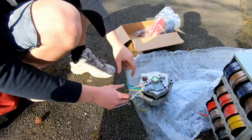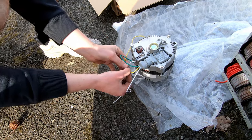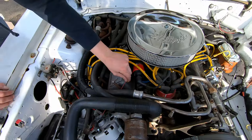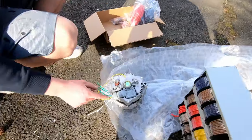All right, so this is how we're gonna be wiring it up. This yellow wire is gonna get wired up to this white wire, but we're also gonna have another wire that goes to this. I'll show you guys. It's the one coming from the carburetor choke. Because this is the stator, whatever, how do you call it? Stator. Yeah, this is the stator wire.